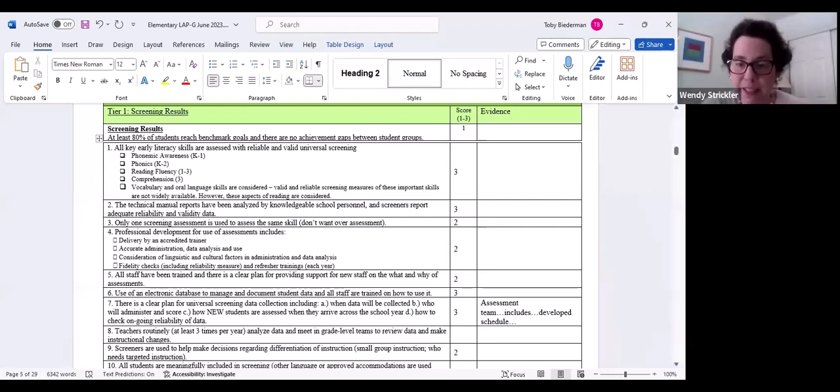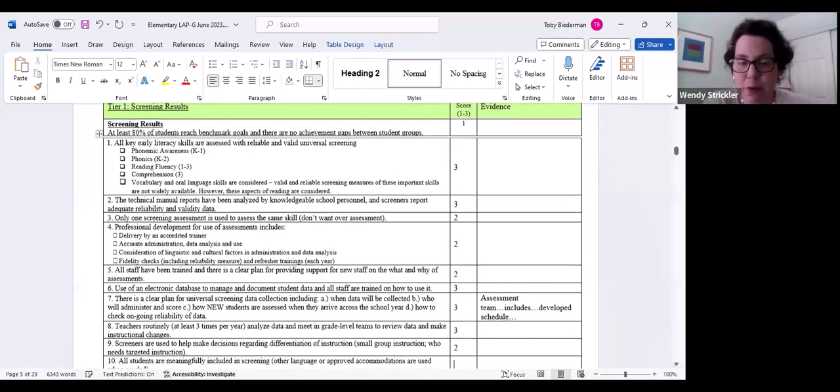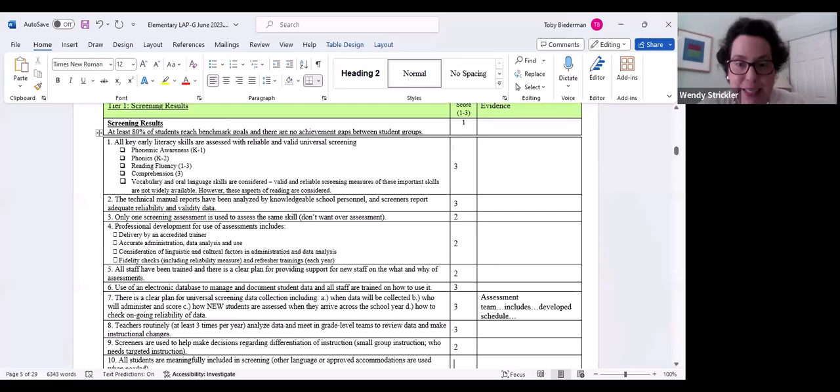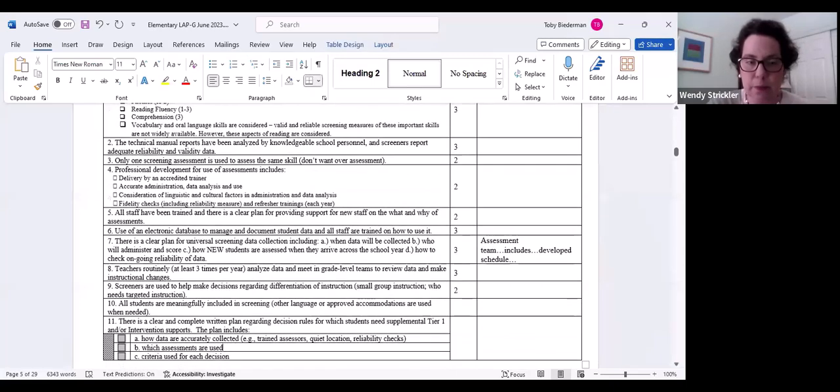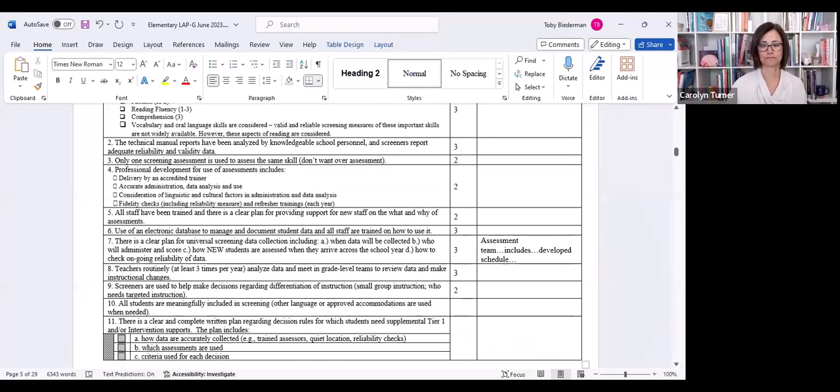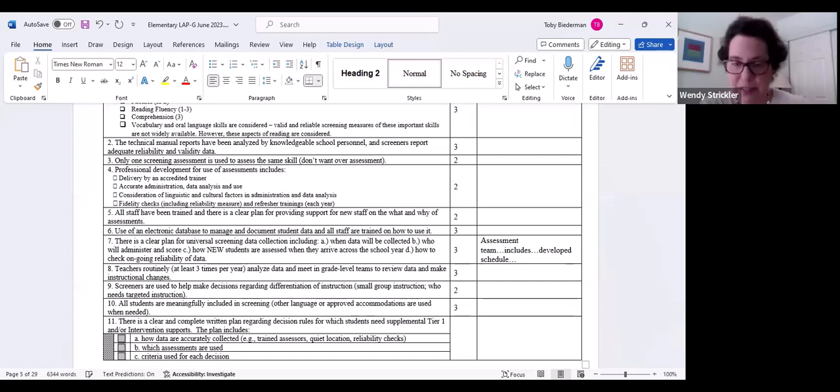Okay. Perfect. And in terms of this next item, you actually covered this already when we were talking before, that you guys do meet 3 times a year. You use the data to sort students. We ranked above that. We may need to alter that a little bit in terms of how you're thinking about that data, but you are meeting, and that's part of the schedule. So again, I would rate that as a 3. So that's great. Are all students screened, including students in special education and English language learners? Yes, every student. Okay, perfect.